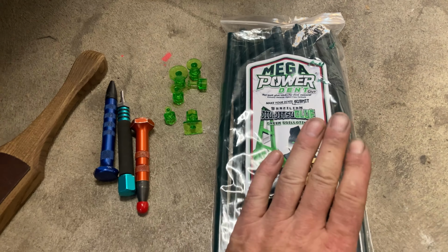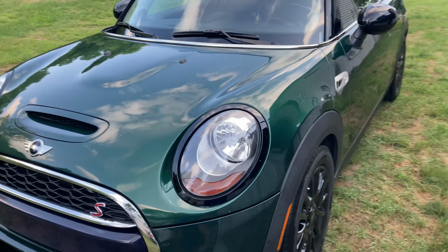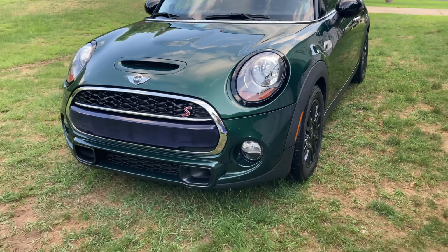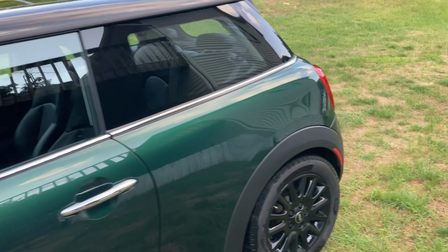Well, after I got this thing all polished up, there's two really, but we're just gonna worry about the one little dent there. So we'll get that taken care of with a little glue pull real quick. Alrighty, I am all done outside of some touch-up work. I ended up giving this thing a full Roops polish.